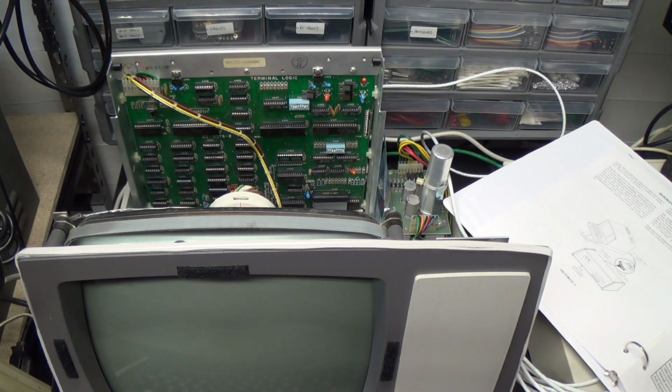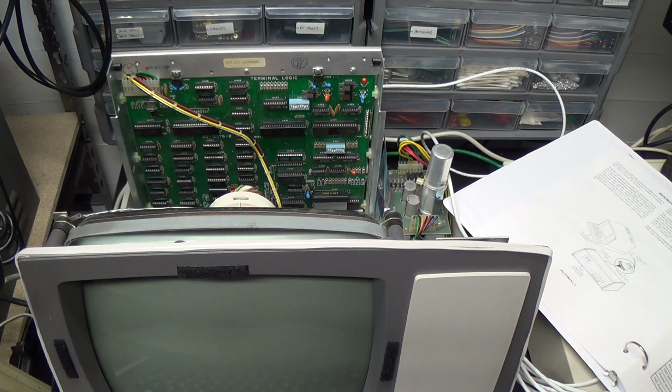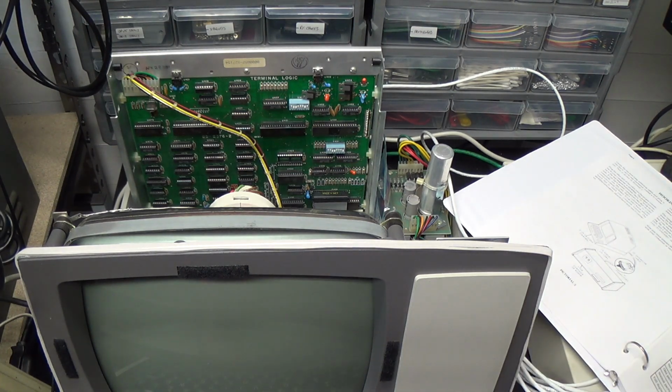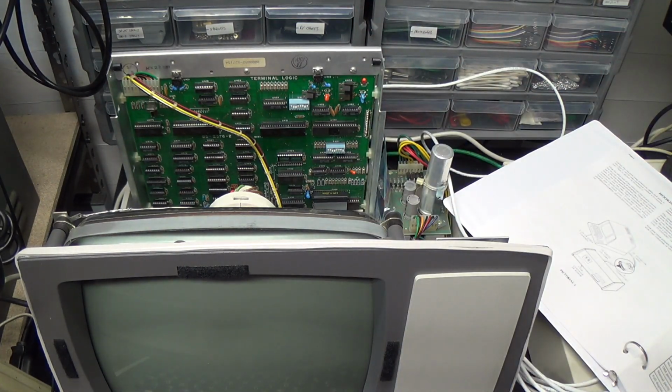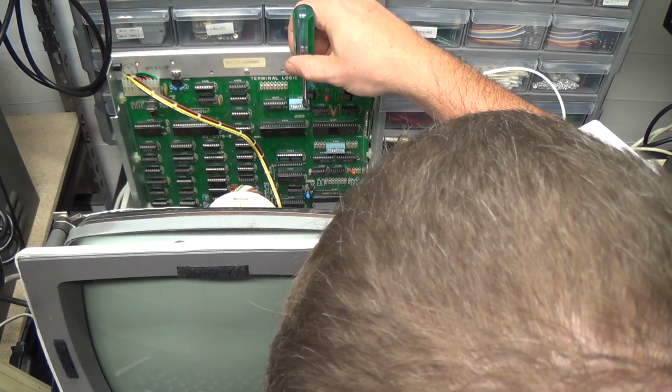Switch 3 sets auto line feed, which is off. We may have to mess with these later. Switch 4 sets auto carriage return, which is off. Switch 5 switches between Zenith mode and ANSI, aka VT52 mode. That's switch 6, no, that's switch 5. We need to have this in VT52 mode.